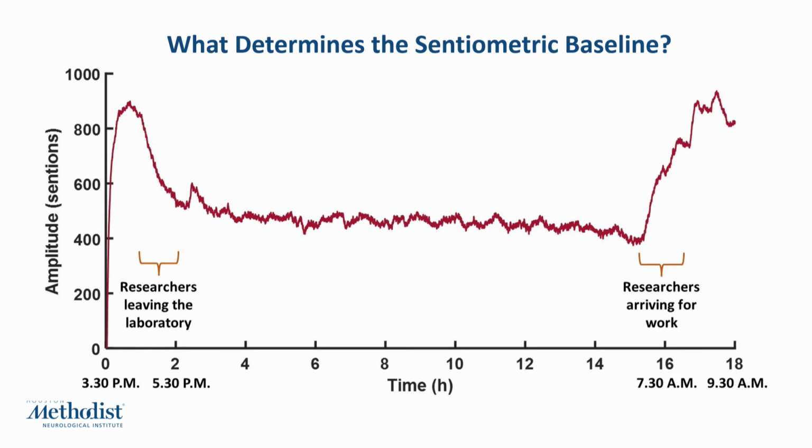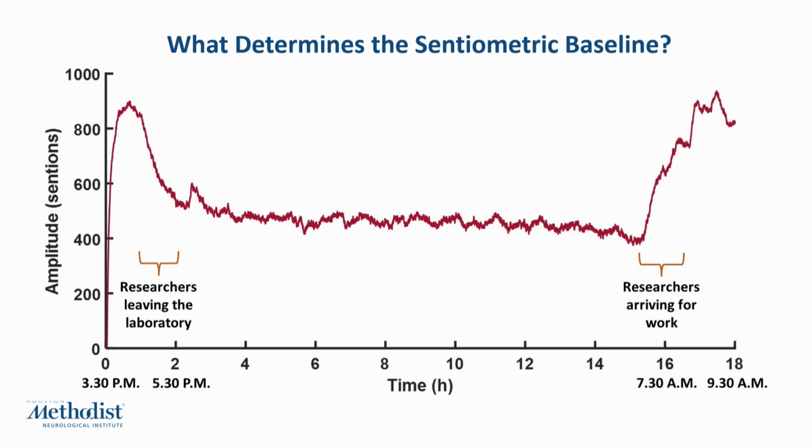So now the one question that always struck us and baffled us was, what is the baseline due to? So at baseline, what do we see? Why do we get a measurable baseline? And the thing that gave us a hint about that is, we did this in the lab. We continuously recorded in the lab while people were working, and when they were leaving the laboratory, we saw a decrease in the baseline. And throughout the night, the baseline was low. And when the researchers came back to work the next day, the baseline went up.